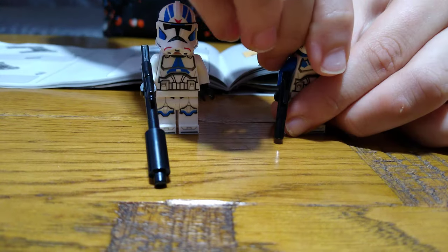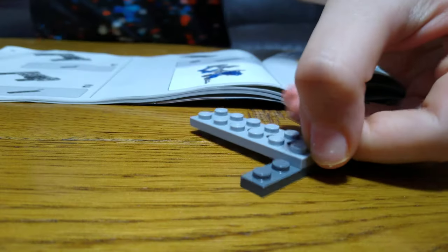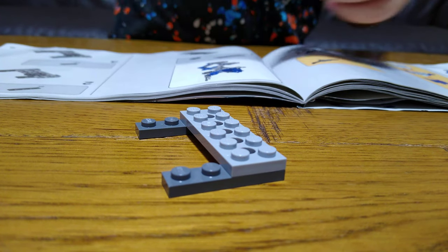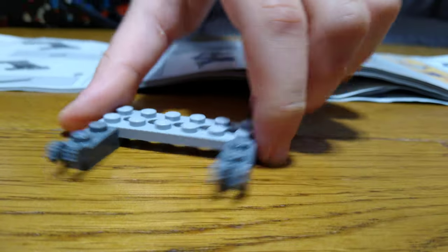So now let's start building the AT-RT. If you haven't watched my previous video, I made the box speeder with the two droids and the two Fire Fast clone troopers, regular ones. And two droids, so yeah, that was pretty nice.